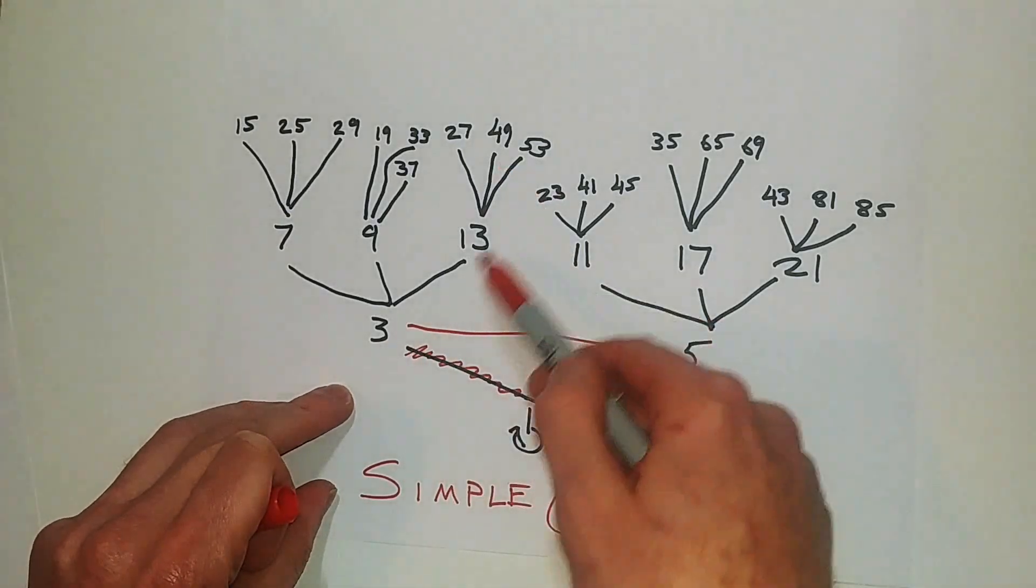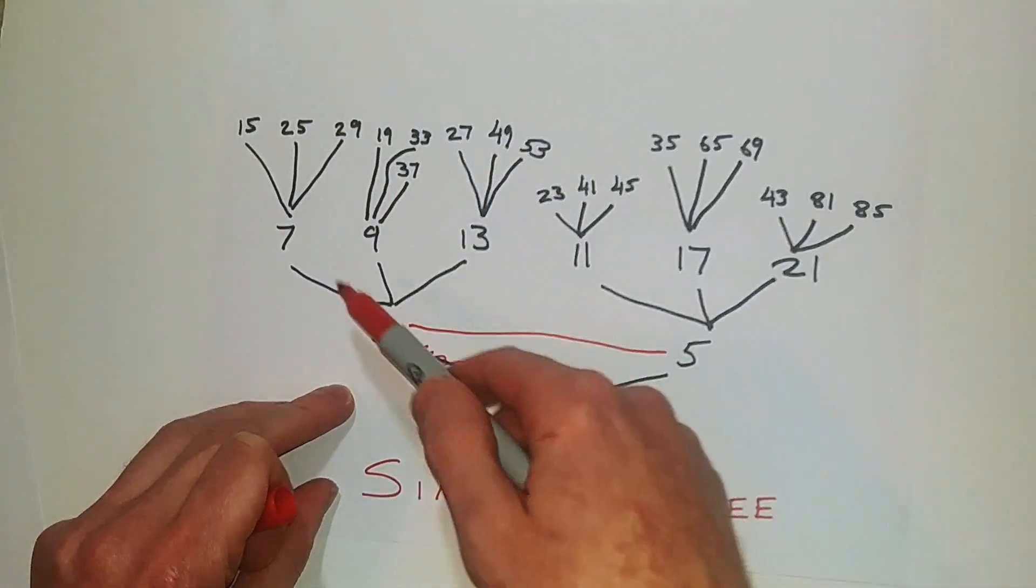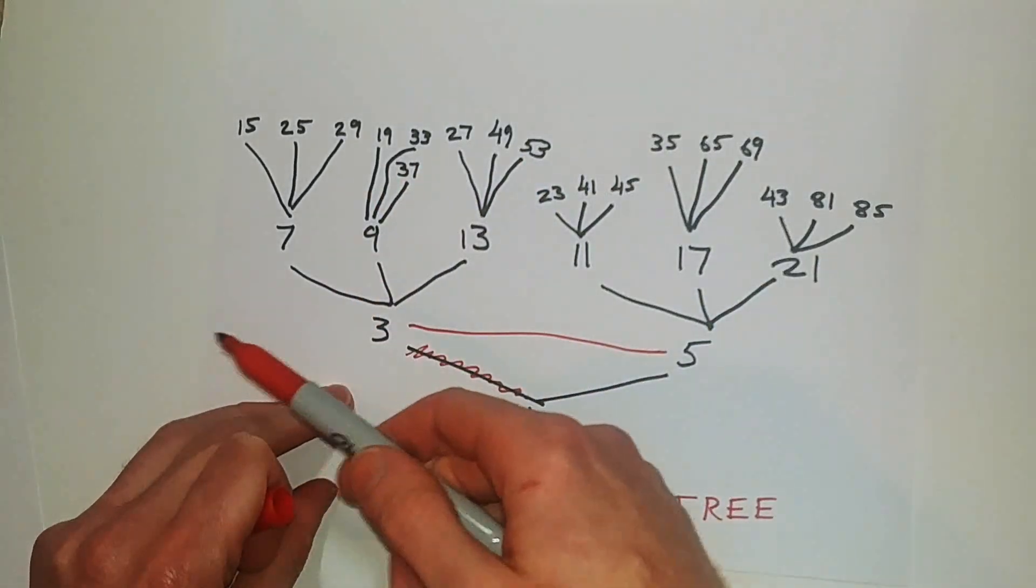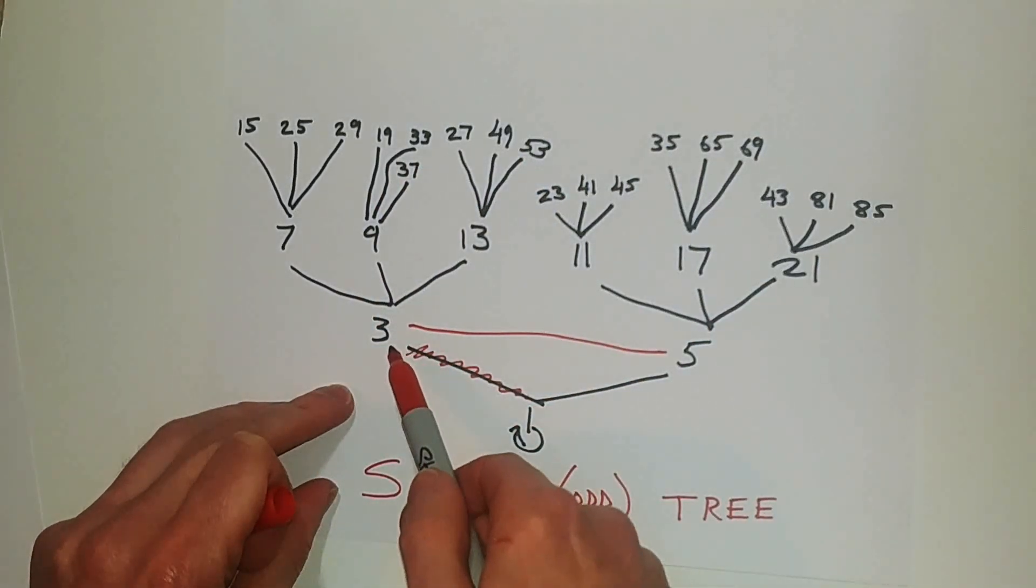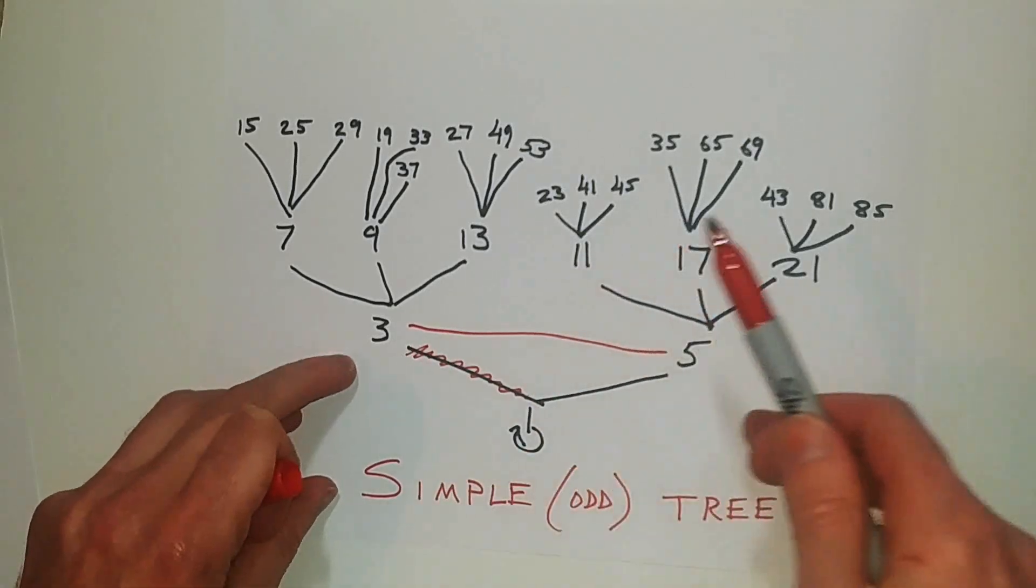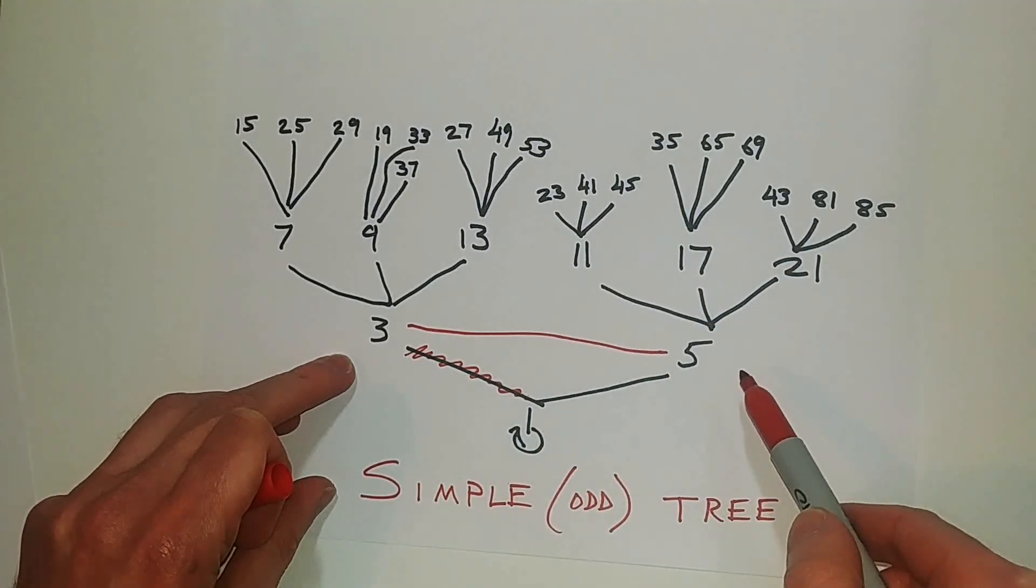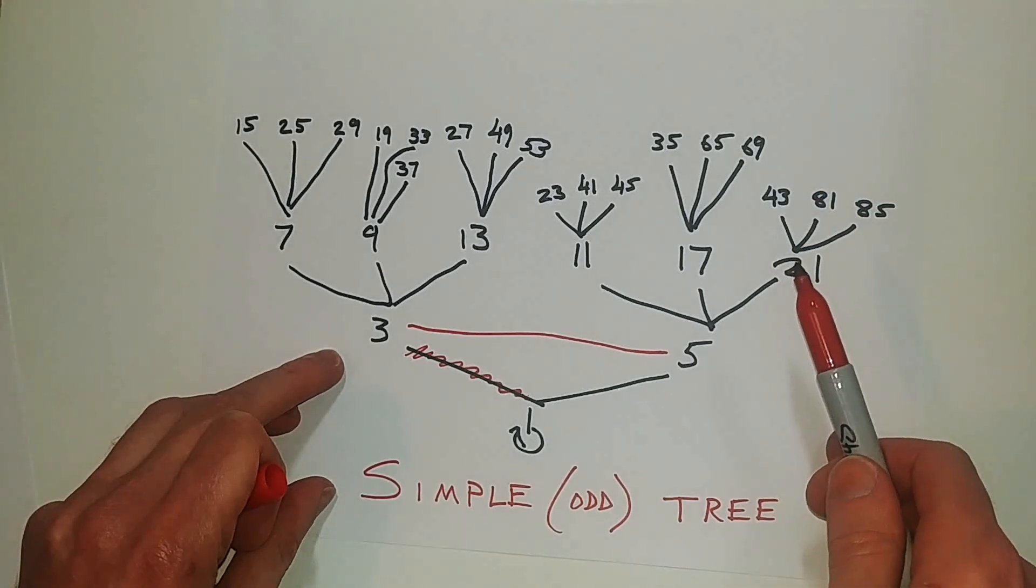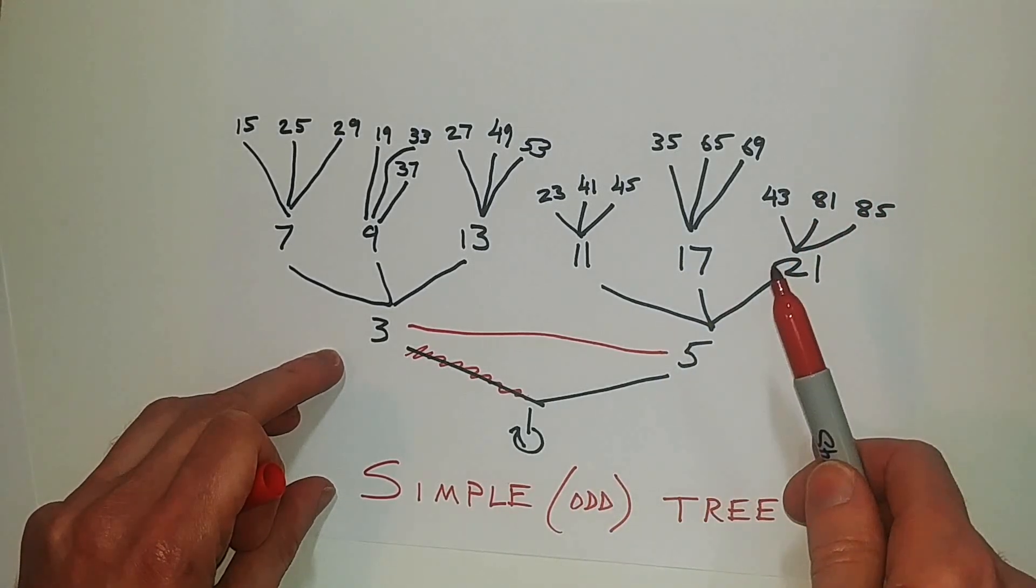The only thing we can't do is, of course, reconnect it to one of its children, because then it would be detached from the tree, and it would create a loop. So all we have to do is show that when we reconnect all the odd numbers in our simple tree, according to the Collatz odd-only variant that we created, then all odd numbers would lead to 1.